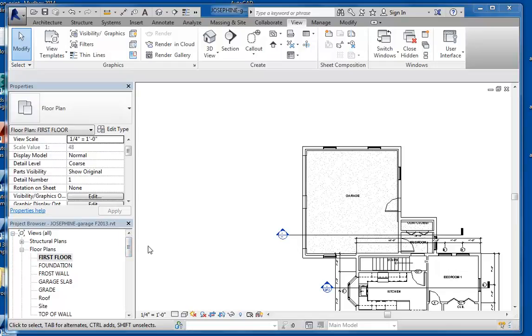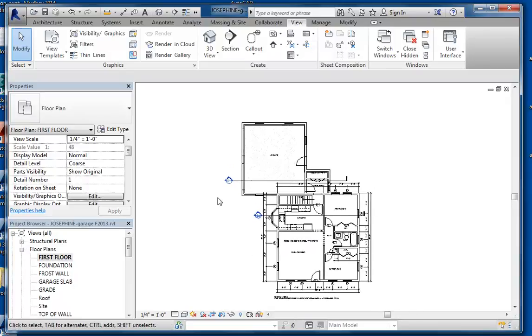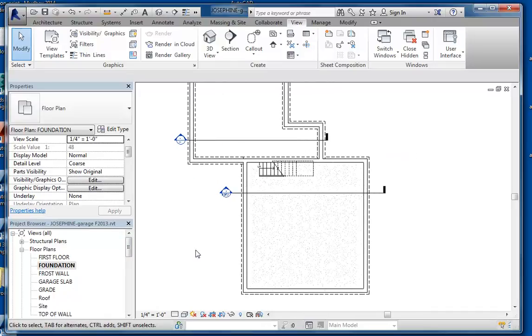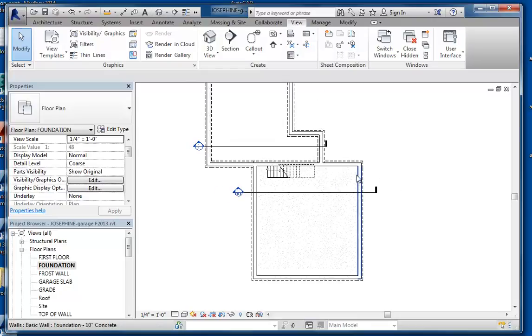This video is going to show you how to add the foundation annotation for those of you who are going to redo your foundation in Revit. In the last video I showed you how to add the frost wall to the garage, and I added this little mud space and how to control the heights of things inside that space. So now I'm ready to go into foundations and actually add the information that we need to make this a full foundation plan with annotation.